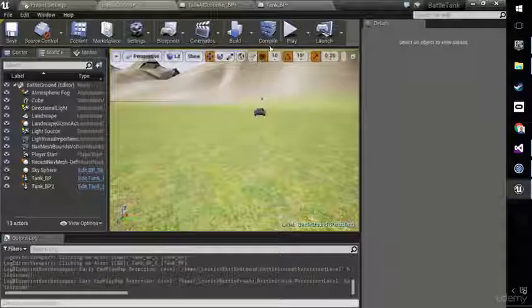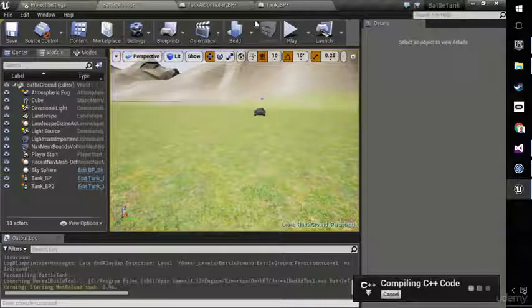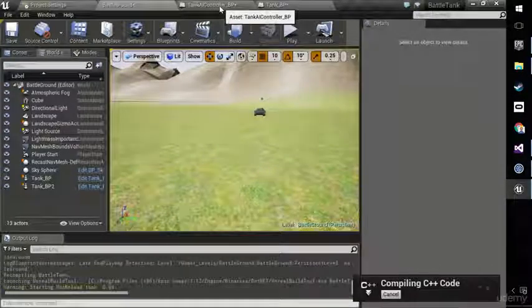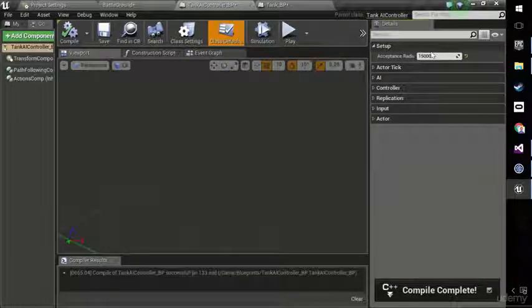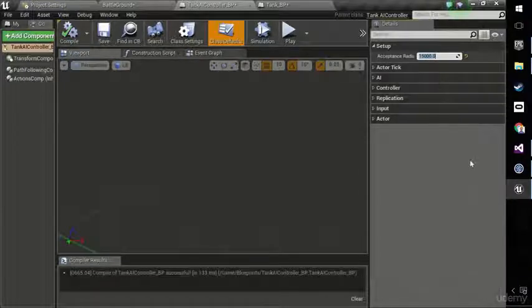And then what you'll find will happen with edit defaults only is that the actual instance of the AI controller will no longer have that value on it. And the only place that you'll be able to change it is in the sensible place, which is the tank AI controller's acceptance radius over here. Okay, so let's have a look. In fact, we've still got that as 150, so that's going to override the blueprint, so I'm going to set it to 80 in here as well.